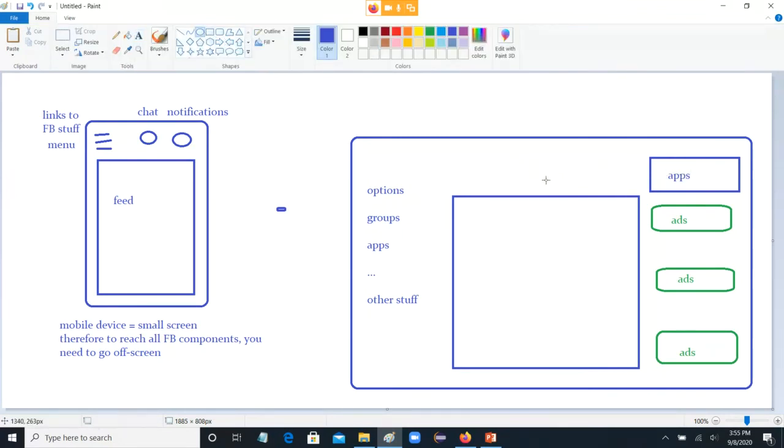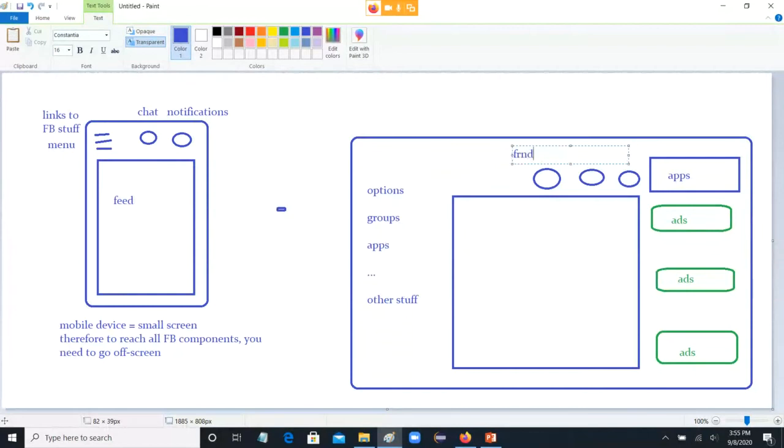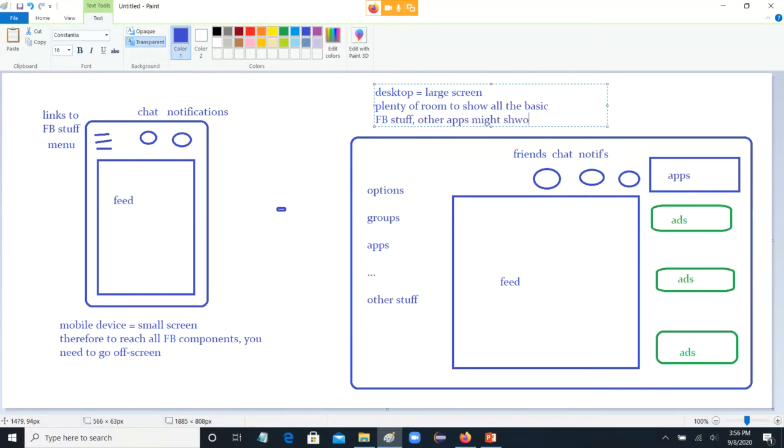And then over here, you got the same usual stuff, friends, chat, notifs. And down here, the feed. Point is, desktop equals large screen, plenty of room to show all the basic Facebook stuff, and other apps might show on new screen.